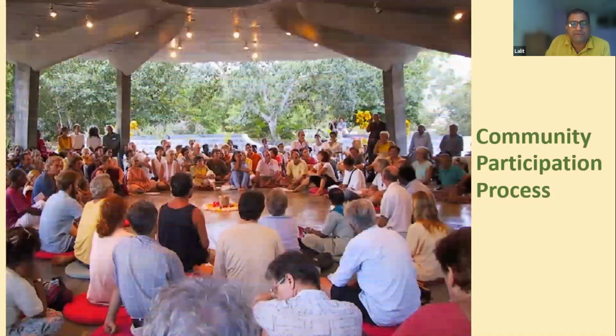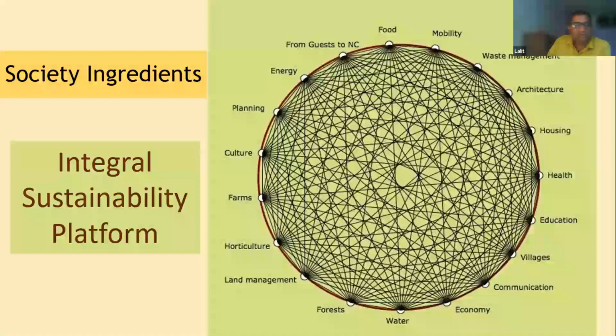And this is the community participation process. A lot of effort is put into bringing the community together and awareness. So what I'm saying is, everywhere effort is needed. This was one of the projects which I initiated when I was part of the 11-year planning group, the integral sustainability platform. You can read all the sectors: food, mobility, waste, all this. It has literally everything which you see in your life in a city.